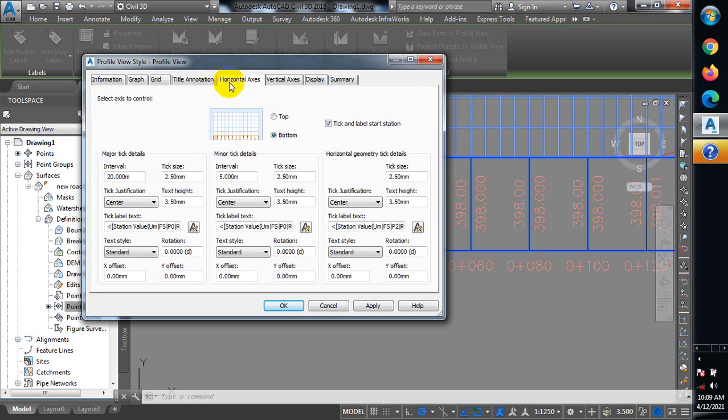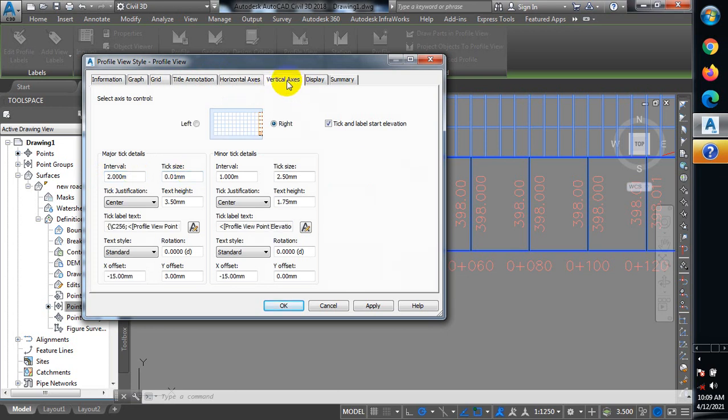Let's come to horizontal axis. I want this to be 25.